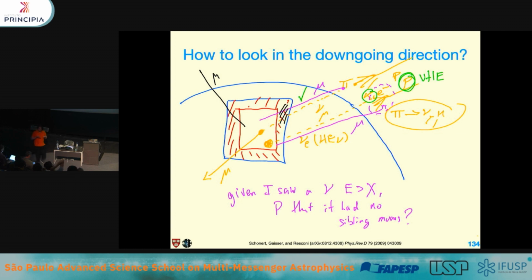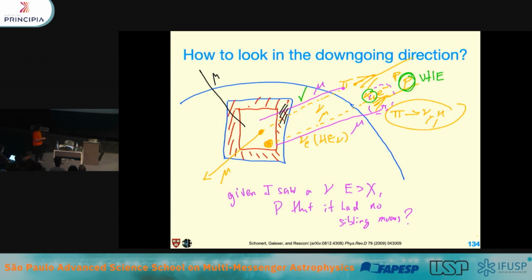So this is an argument that is complicated, because if some of you remember, in the first lecture, I was showing you the Amanda Observatory, when people had a penguin looking through the Earth, right? Since the beginning of neutrino astronomy, people always thought that the way to find astrophysical neutrinos is to look through the Earth. This is the best way because you cancel the muons and you only have muon neutrinos. But it turns out that because of this correlated muon physics, it's actually much more efficient to see it in this way than in the other direction.